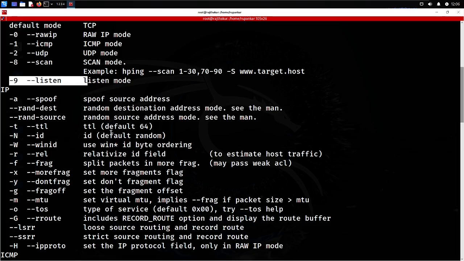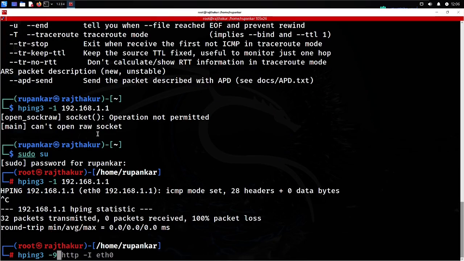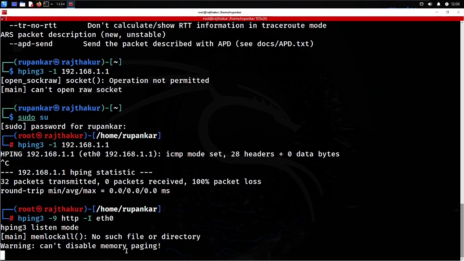My interface is eth0 here, so I will be assigning eth0. So hping3 -9 HTTP, and then -I with the eth0 parameter.